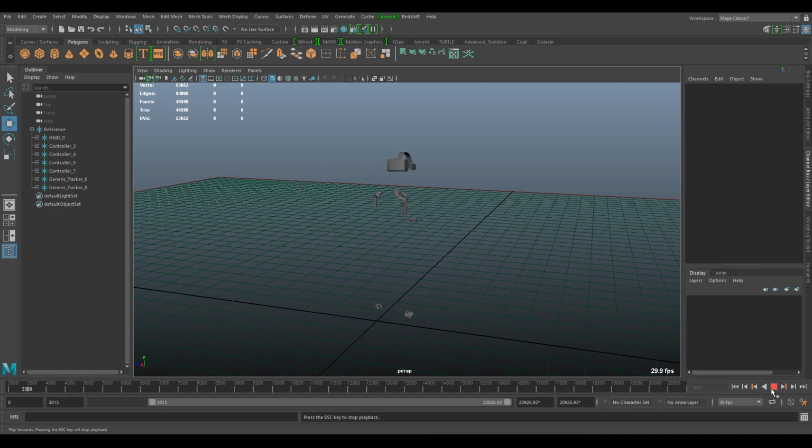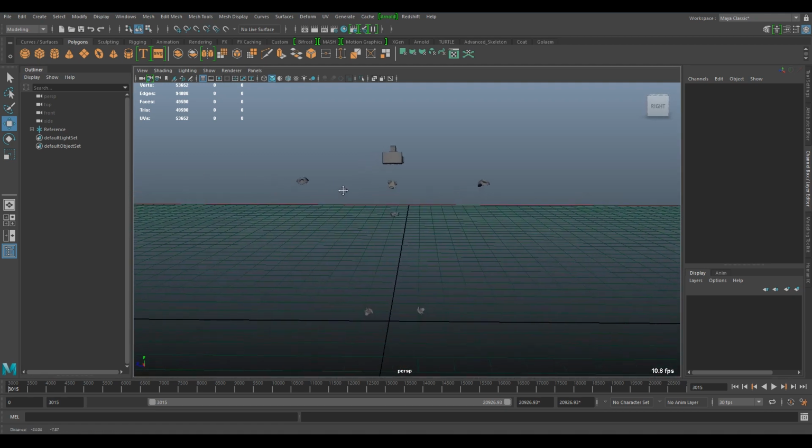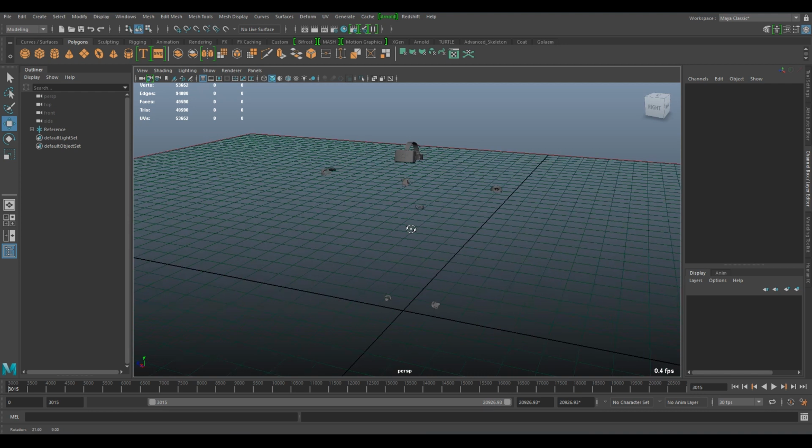To get this on your character is pretty easy for the most part. It's a little bit of a workaround that you have to do. So go back to the T-pose. Usually what people would try to do is import the character that they want to put the animation on and try to connect the Valve controllers to that character and start animating, and then they get weird, nasty results.